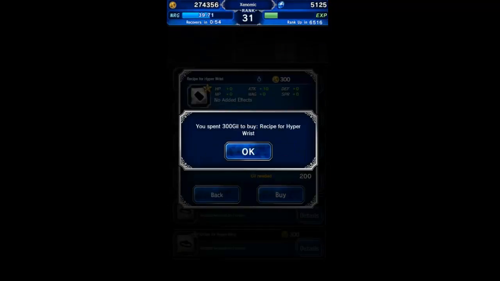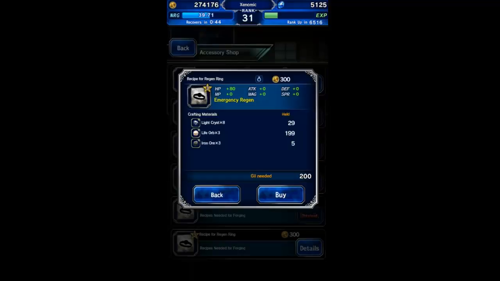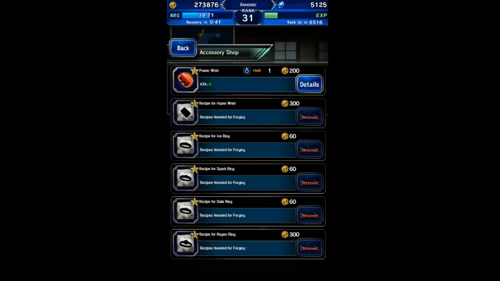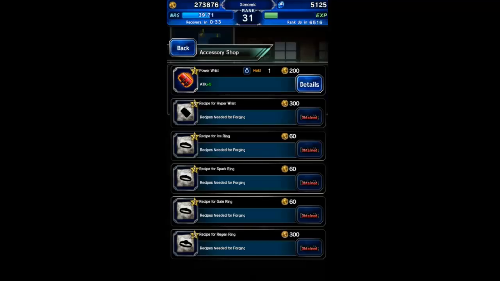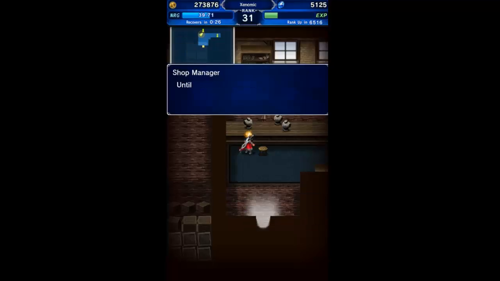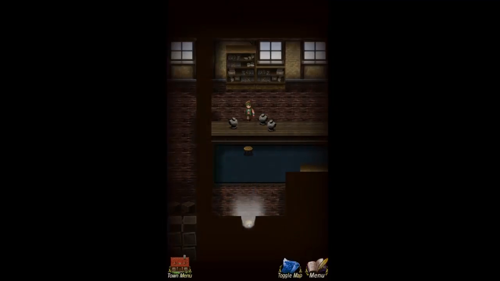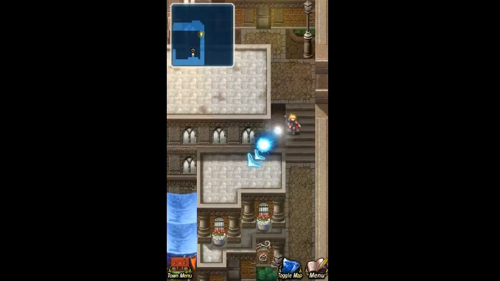Can actually buy recipes for all this stuff. Good. A regenerating. Is that all it does? That's lame. Well, that is a power risk. What's a hyper risk do? Go up, go rain. You can do it, rain.